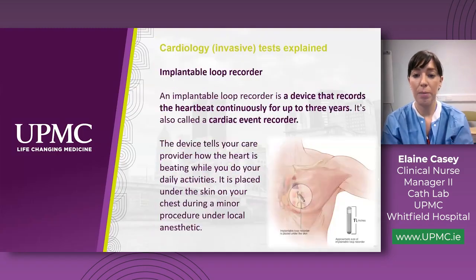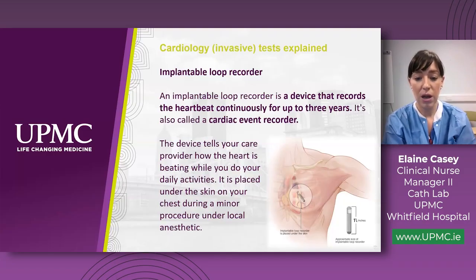So just to start there with implantable loop recorder, this is a device that records the heartbeat continuously for up to 3 years. It's also called a cardiac event recorder. The device tells your care provider how the heart is beating while you do your daily activities. It's placed under the skin on your chest during a minor procedure under local anaesthetic.